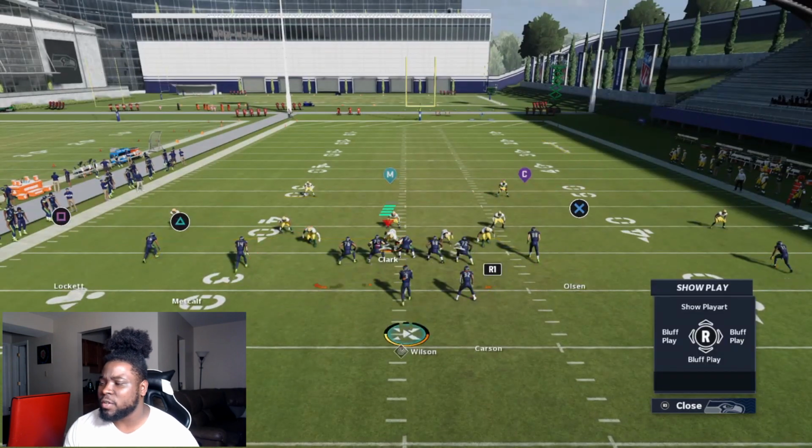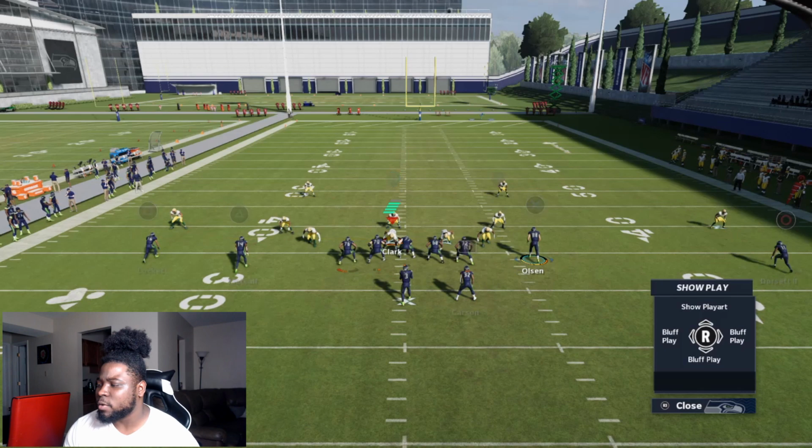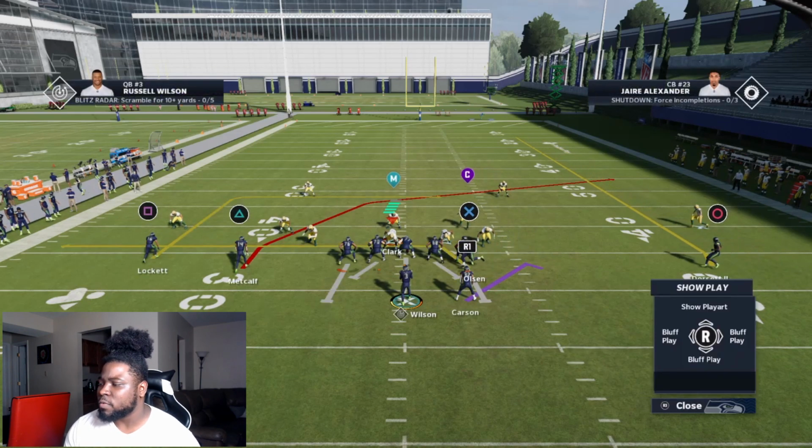But in man coverage, you're either going to have the slant or you're going to have the whip route. And I also show you this other variation that I do like. Let's go back to slot flood, motion them over.